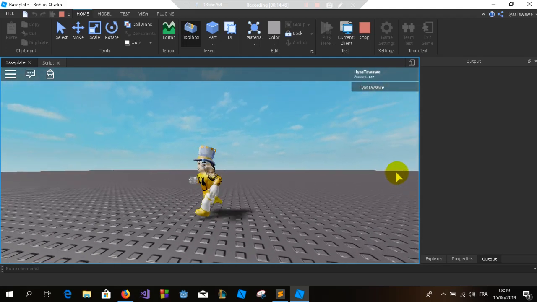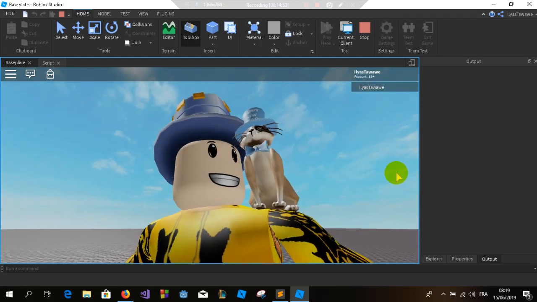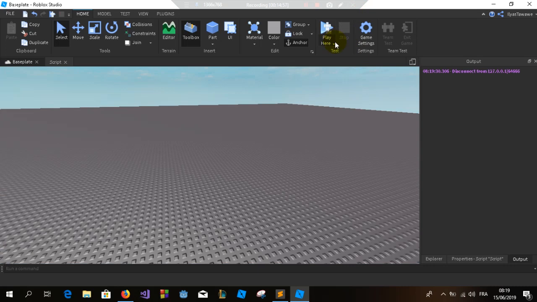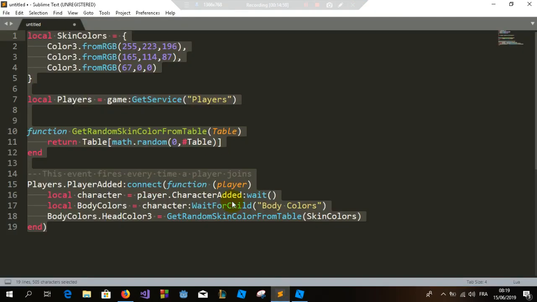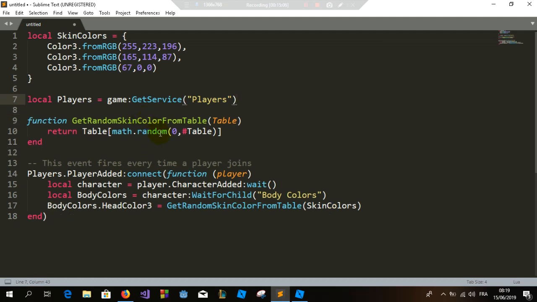As you see, right now we got the white skin tone. Okay. Now I just covered for you a function that gives us a random color from a table.